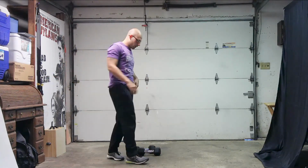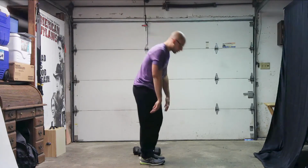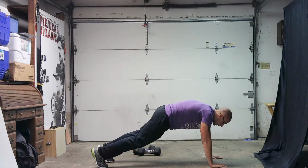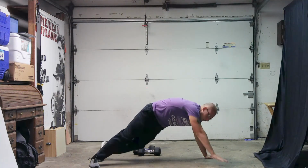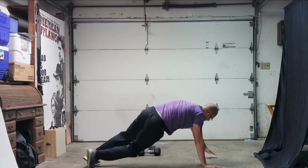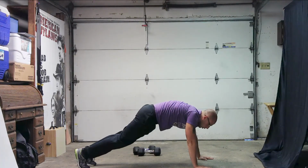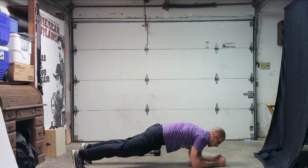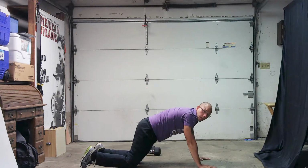Okay, just like that. Your last one of this circuit, sit-outs. These are cool. These are a little bit more advanced for abs, for the core. For power, here's what you're gonna do. Okay, here, your right leg is gonna go through, touch to your left hand, okay? So right hand, left, okay? Just like that. Be controlled, okay? For beginner, a little bit more advanced, when you get tired, you're gonna transition into a plank from the elbows and or the hands, and you can always go from the knees.